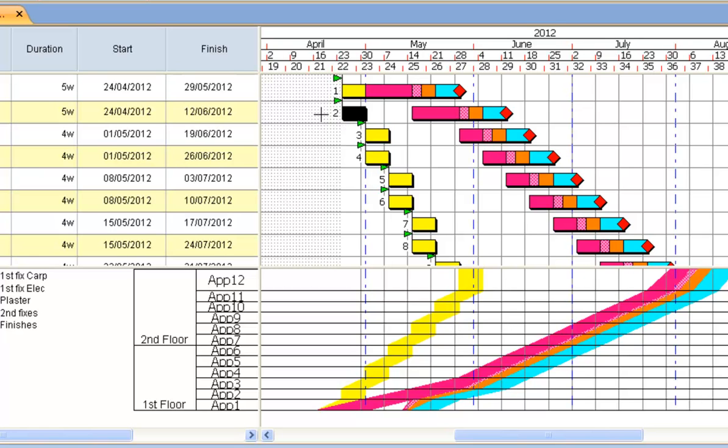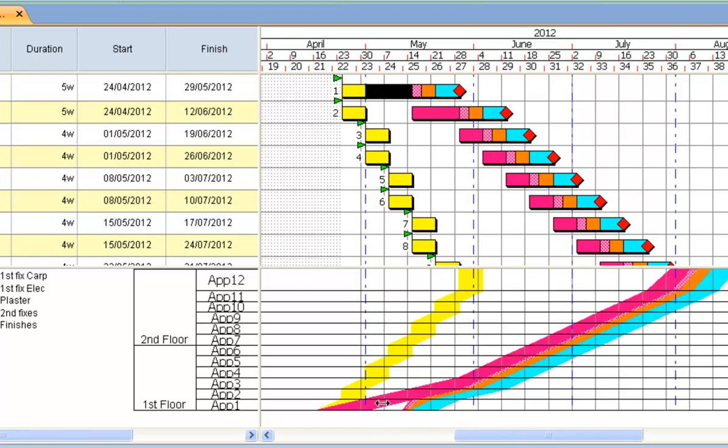And the real key thing here is that a large number of tasks can be edited very rapidly. As you saw there, a number of tasks were brought in 2 a week. What we then do is go through the rest of the tasks and carry out a similar operation. So another example, if I was going to say here that my first fix electrics, I need to pull in all the space and again get a couple of gangs on there as well.